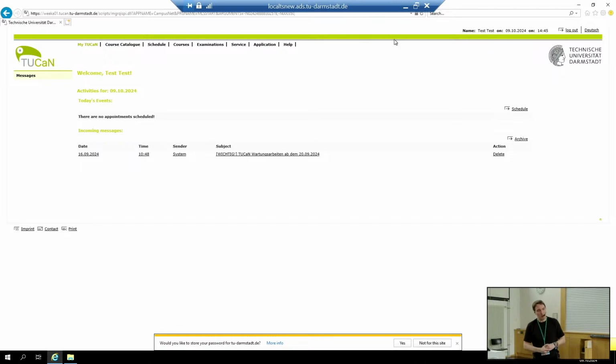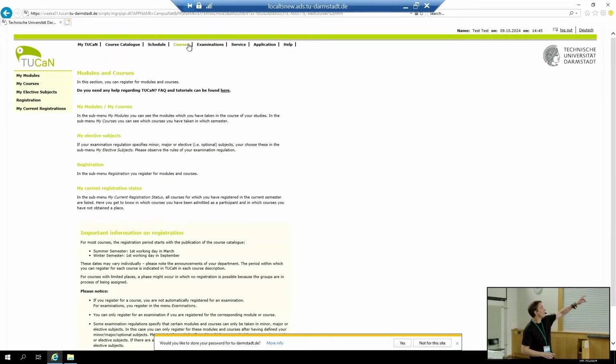So, I want to register. At first glance, I would actually expect something like registration. Good luck with that. In German, it's Veranstaltungen. In English, it's actually courses where you have to steer in. Okay, let's follow that. Courses. Oh, so look, registration on the left side. Let's state it the following way: I don't think that TUCAN is going to win a prize for usability anytime. Anyhow, okay, cool. So, of course I want to register the modules, so I'm going to steer into my modules, right?